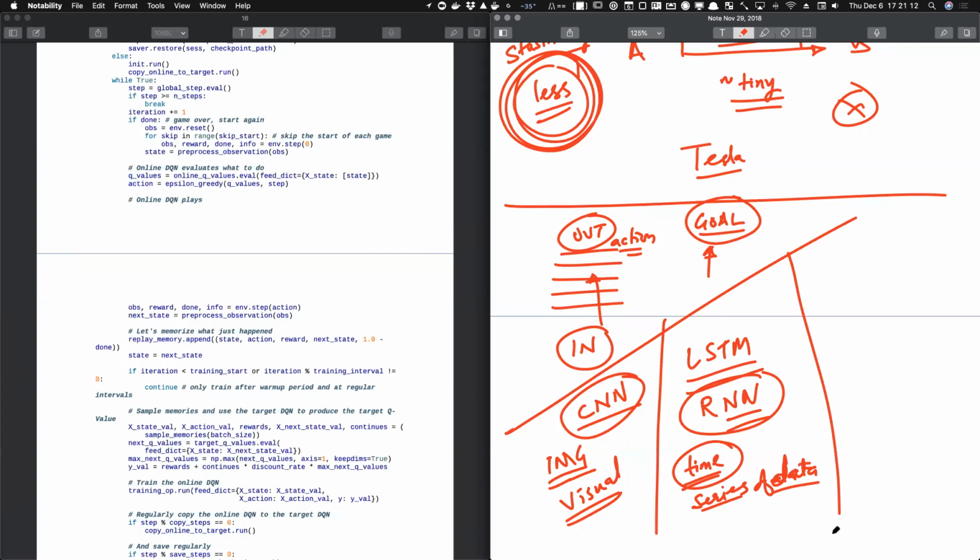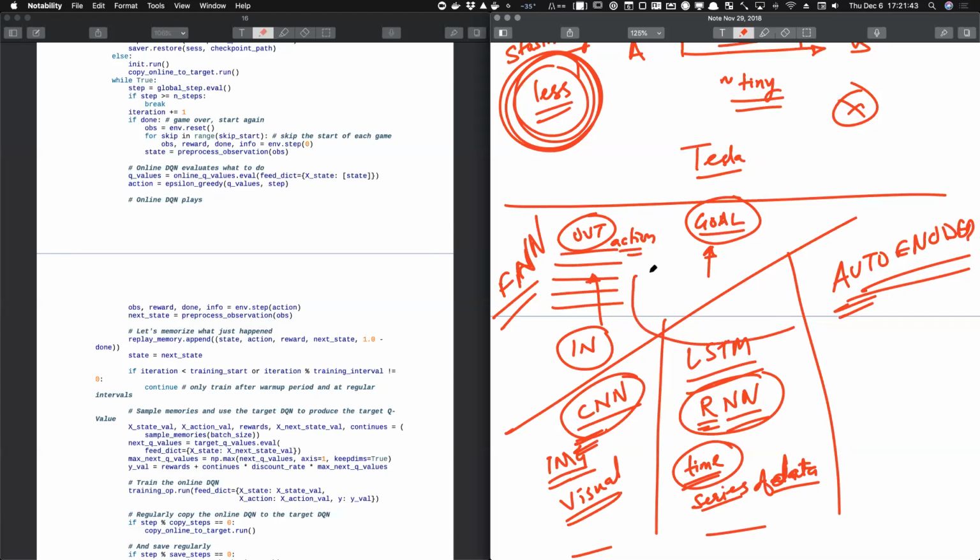We talked about autoencoders, which is a fascinating way to help us with any of these: the fully connected neural networks, convolutional neural networks, recurrent neural networks. We have autoencoders that we discussed just a few days ago, which help us in identifying features that are relevant, dropping features that are not relevant, and also improving upon what we already have in terms of application of these technologies to a given set of problems.